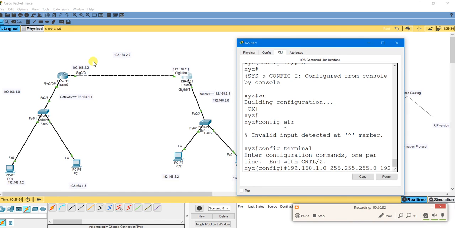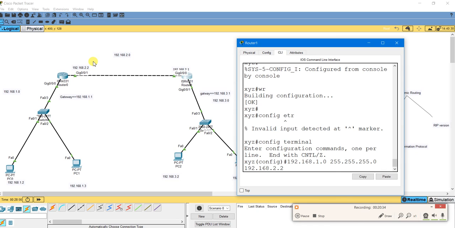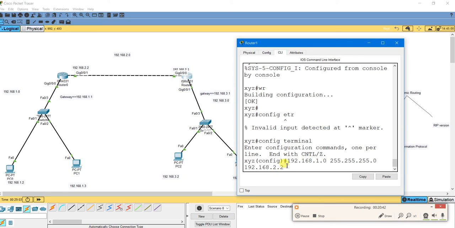So 192.168.2.2. Okay, I did not write this correctly, so not a problem. We have to copy this. Copy and press enter.